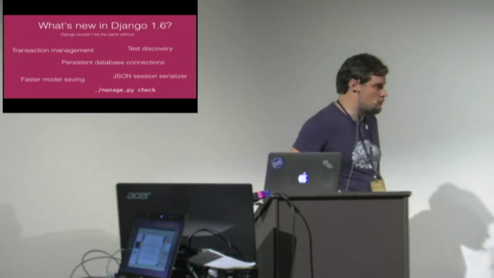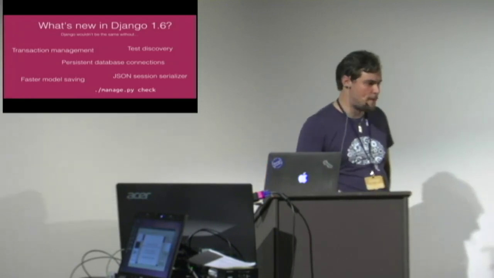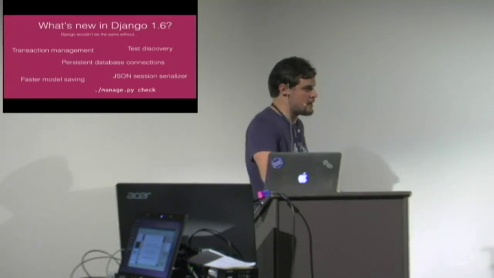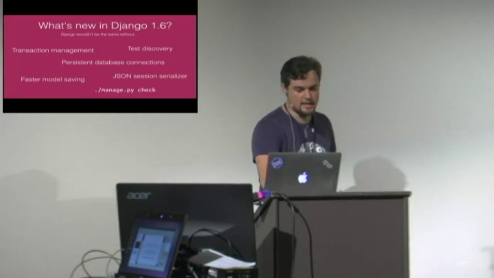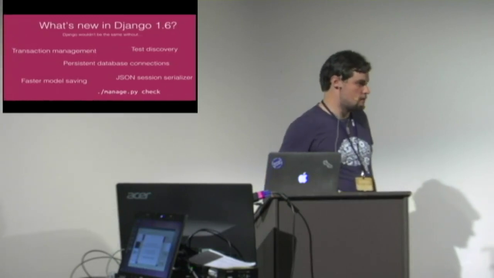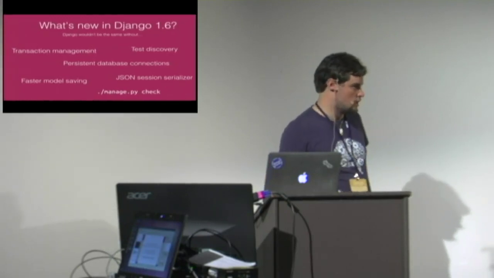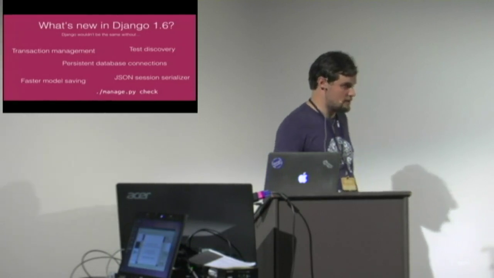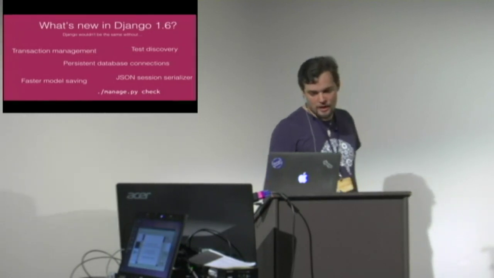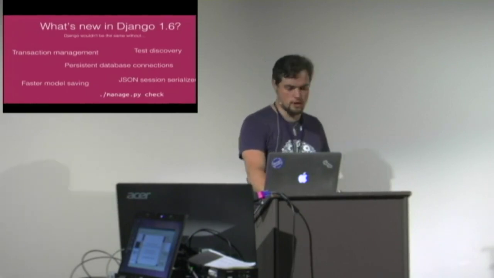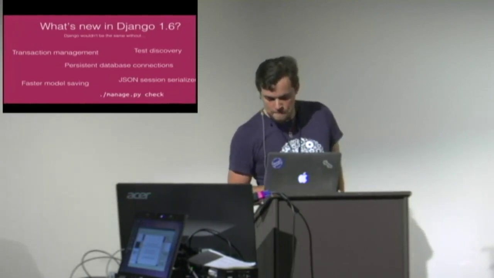And we added the checks framework, which was originally there to sort of check compatibility between Django versions. It's not worked out so well for that, but it's really useful for checking configurations. And there's a check --deploy these days, which you run with your production settings to make sure that you've got all the things turned on that you should have turned on, like debug turned off, for example, and all the various HTTPS things that you might want turned on, and points you to references in the documentation about it.